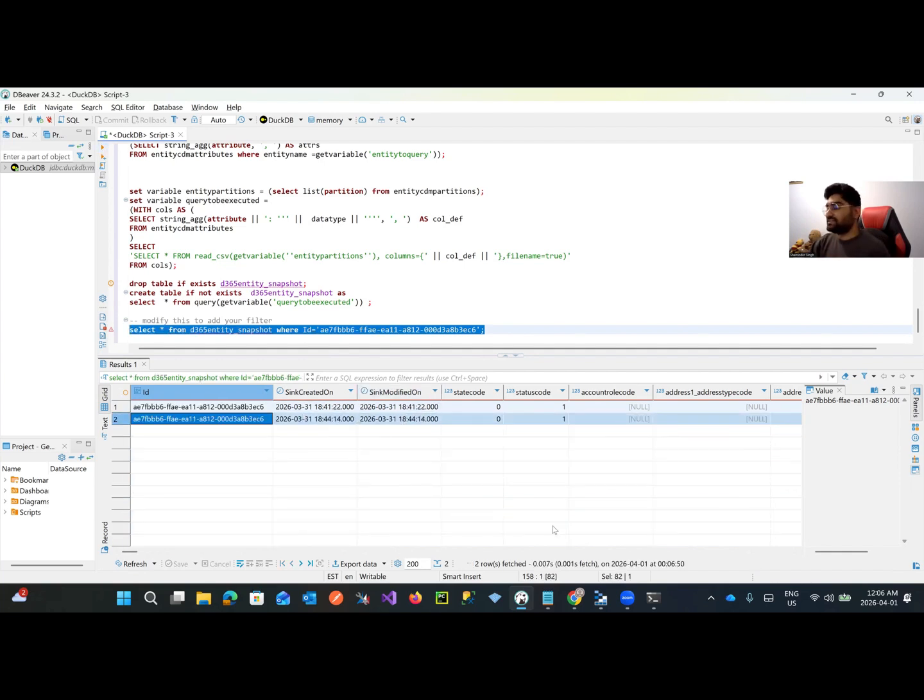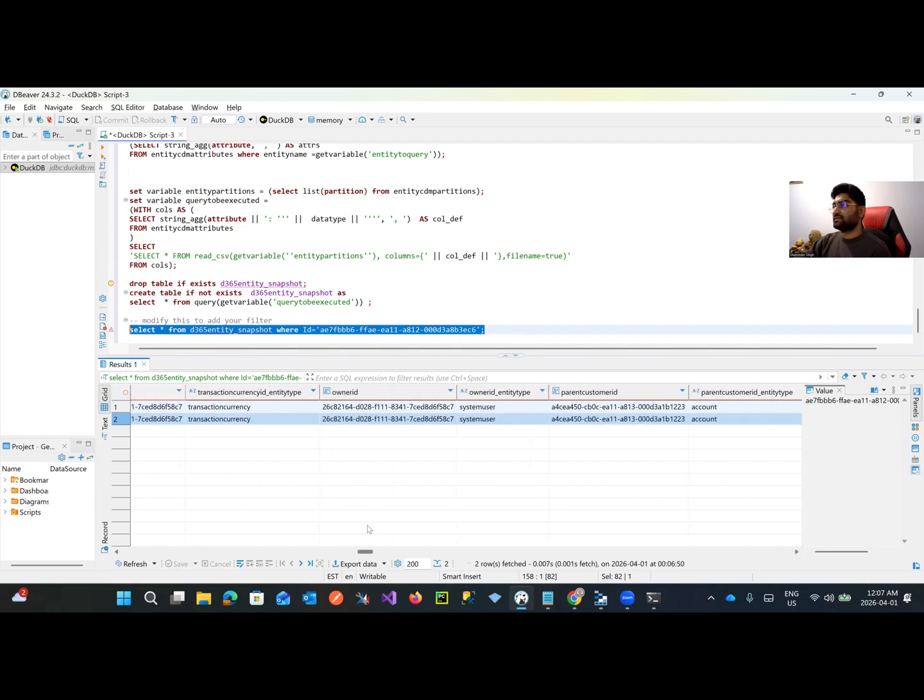now I have these two rows and I can see what changed in this record, and then what file propagated that change to our Synapse Link. So this is where we have full history. We have all the columns.